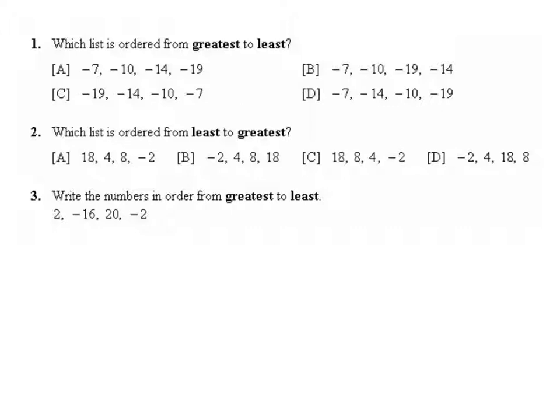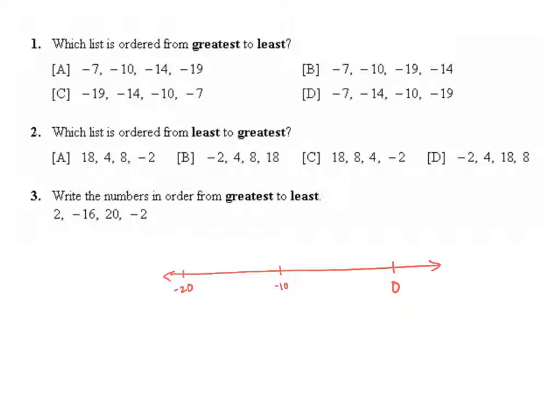And it looks like every number that we have is a negative number. I'm going to go ahead and plot all of these on a number line, and then we can use that number line to help us arrange them from greatest to least. Because these are all negative numbers, I'm going to put my 0 way over to the right to give me enough room. Let's make this -10 and this -20 just as some benchmarks.